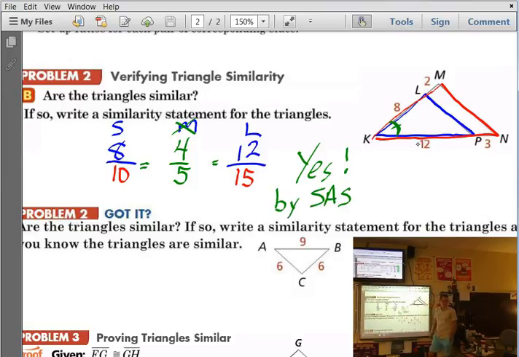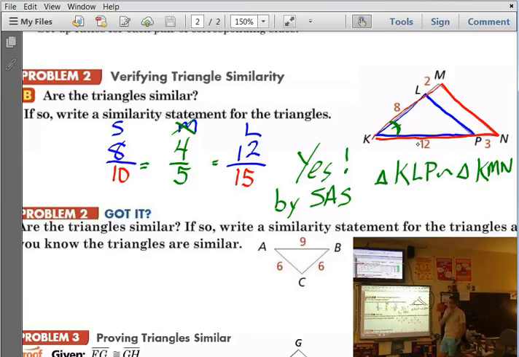Then we have to write in the correct order. So this is where people were missing questions. Forget if I was on the Math 1 tests or here on our early Math 2 tests. If I start at K and then go to L and then to P, that has to be similar. Remember, no equal sign since we're just doing similar. Start with K, go the same direction, so M and then N.